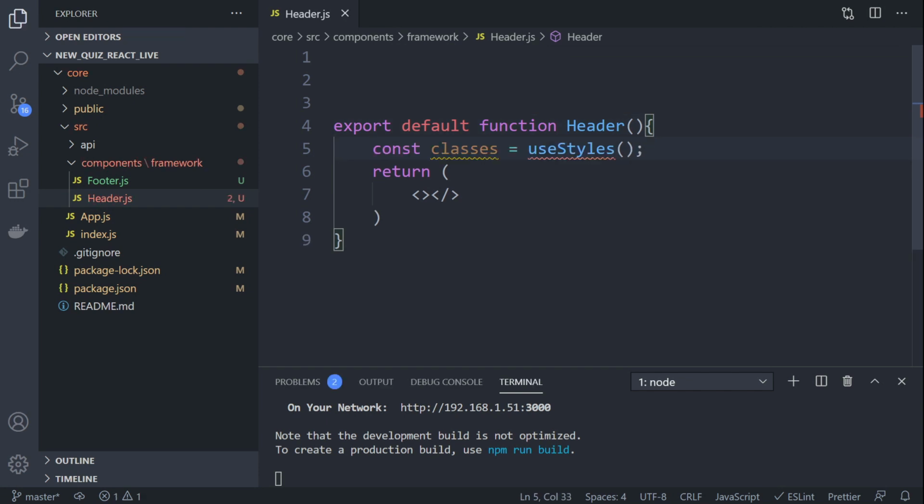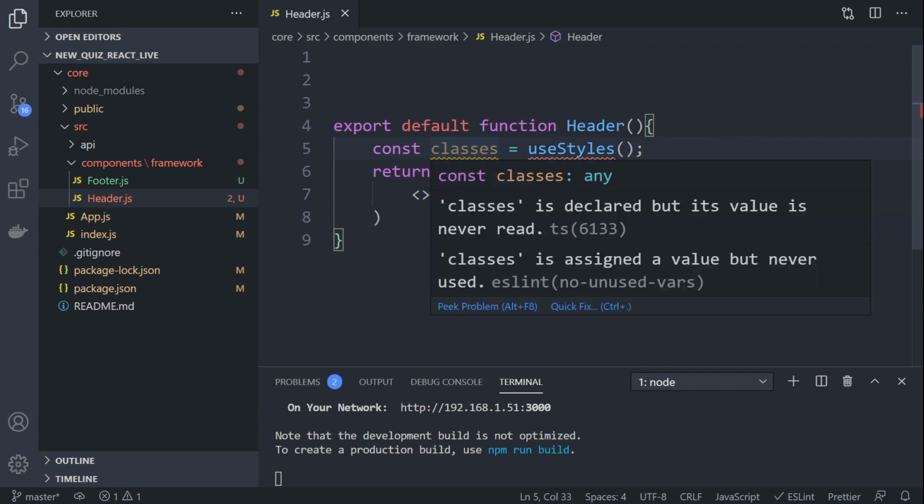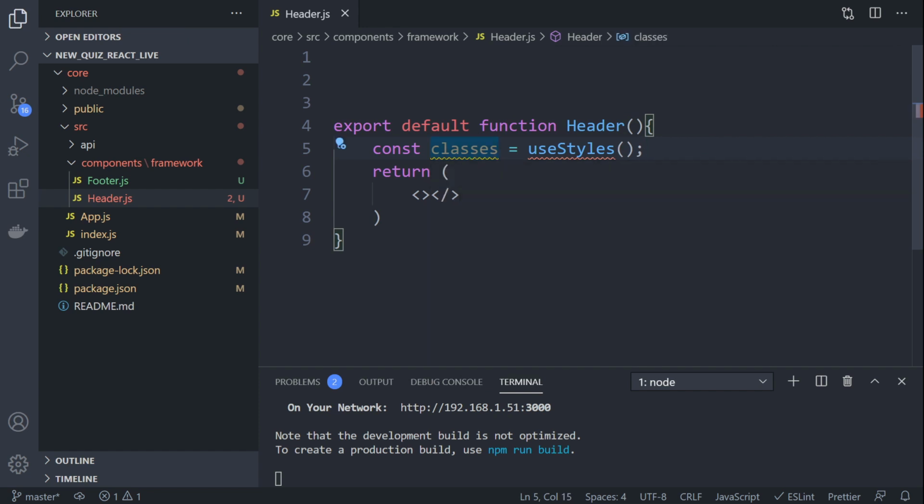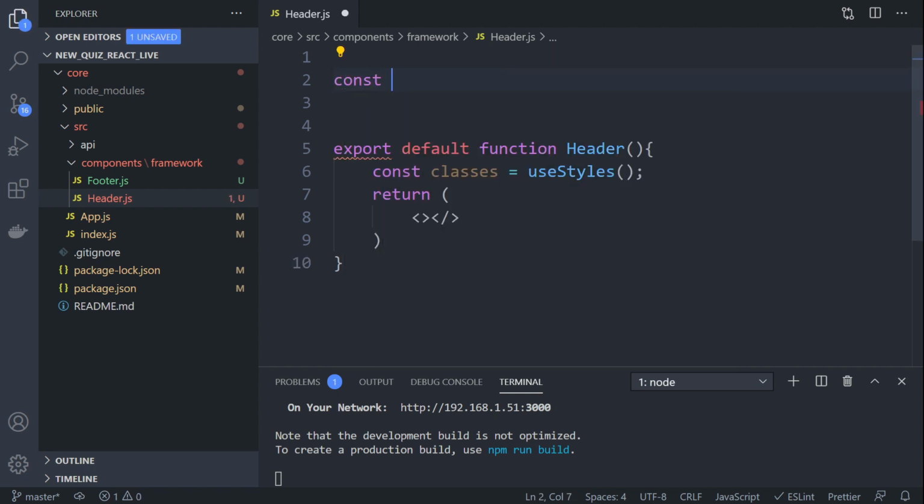So first of all, we're going to create this variable classes. That's going to equal use styles. So we're going to make this available here so that we can access our styles that we're going to create in a second. So this variable here brings in use styles from Material UI, but also it connects us to some CSS that we're going to build. So now what we can do is just define the space for that.